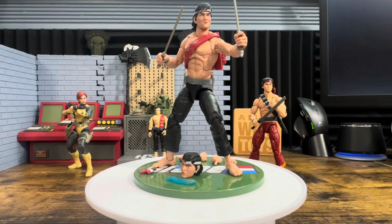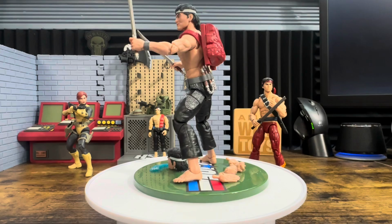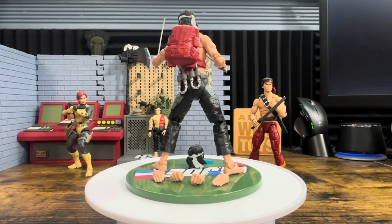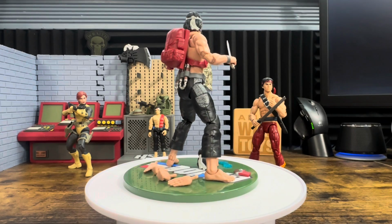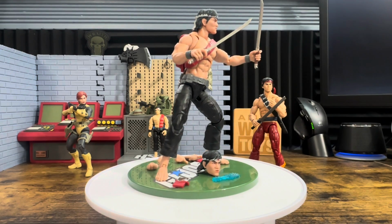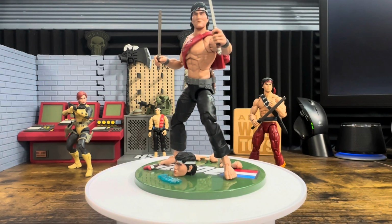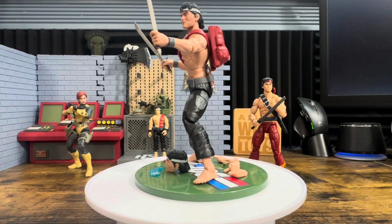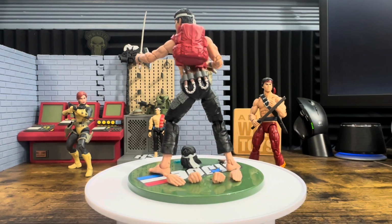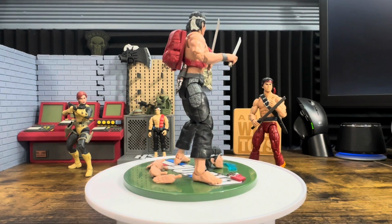All right, so my final first thought on this Quick Kick is I think it's a really nice figure. Plastic-wise, he feels really good. The articulation, the way he moves, he does not feel soft. Yes, the weapons are gummy in many ways, not as bad as you might think. The nunchucks, yes, are, but that's the one I will give a pass. Hands come off really easy. Head pops on and off. Again, I think there's a lot that you can do with this.